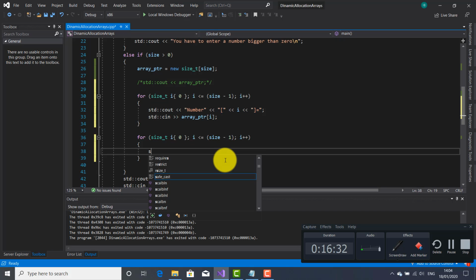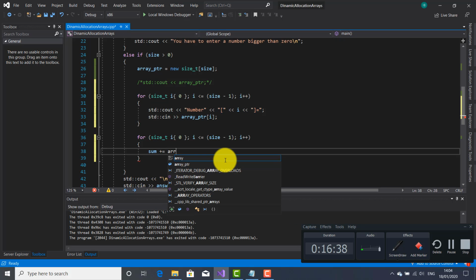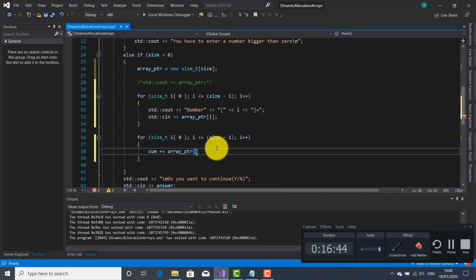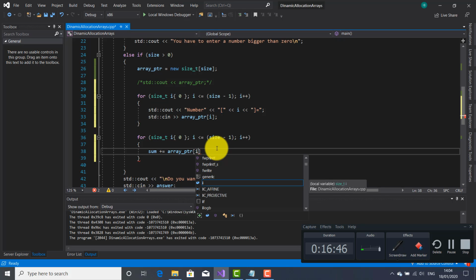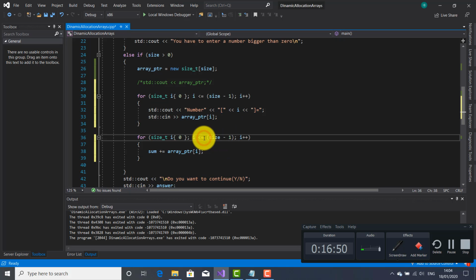I'm going to write here this variable sum, this operator plus equal, and the name of the array, square brackets, and the variable i. Actually it's the same as before, just another way to use it.